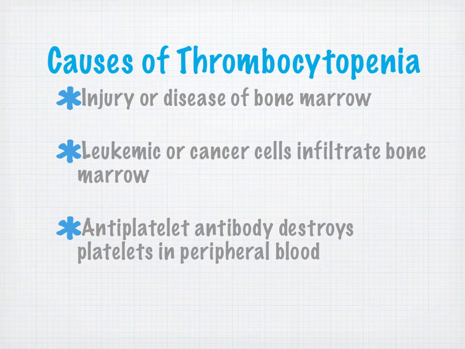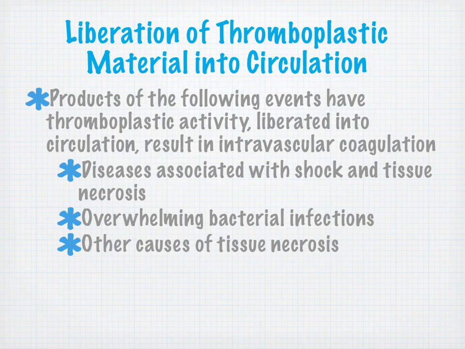So what's going to cause too few platelets? What's going to cause thrombocytopenia? Injury or disease of the bone marrow, leukemic or cancer cells that infiltrate the bone marrow, and then anti-platelet antibody, which destroys the platelets in the peripheral blood. And let's go back to that concept that it's a bad idea for things to be free-ranging through your circulation. If thromboplastic materials are liberated into circulation, the products of the following events have thromboplastic activity, which results in intravascular coagulation.